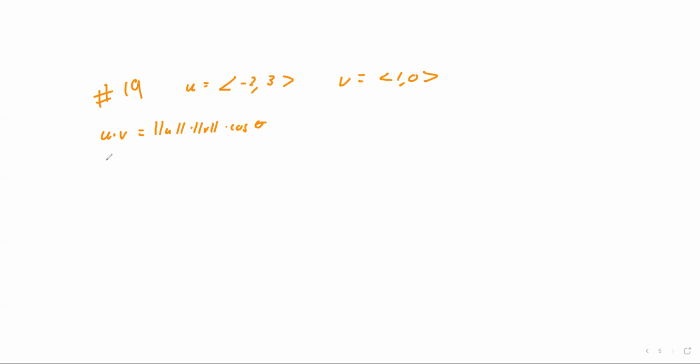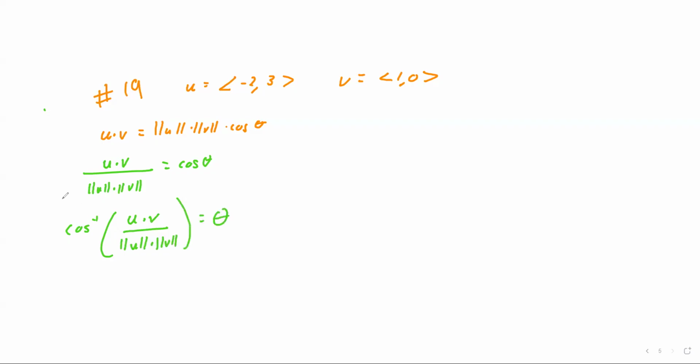So to do this, I'm going to take the dot product of u and v and move the magnitudes underneath. So I'm going to divide it. So now this is going to be the dot product of u and v over the magnitude of u times the magnitude of v. This will now equal cosine theta. Remember, to get rid of cosine, I can do the cosine inverse of the dot product over the magnitudes multiplied together.